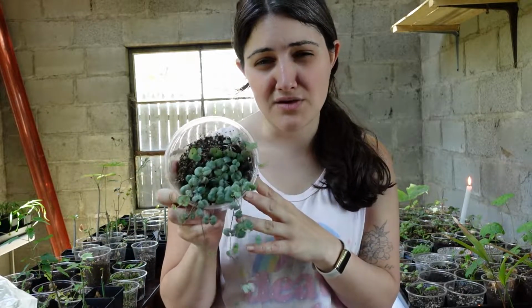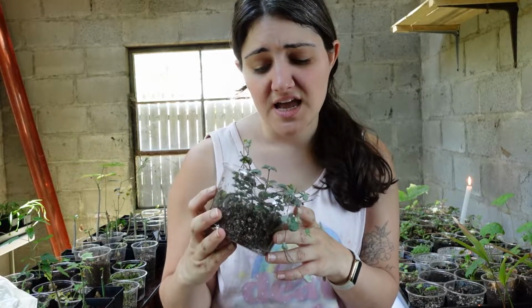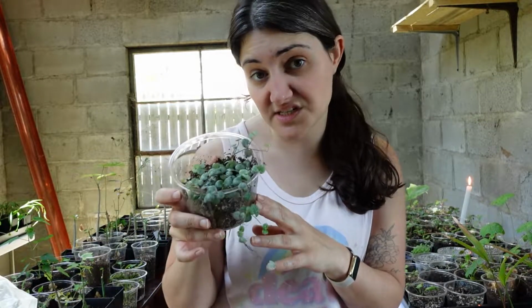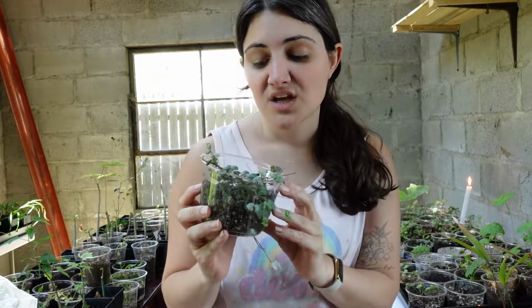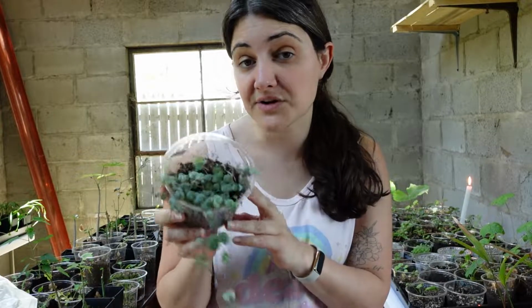These guys are actually fairly fast growers. They've been in this pot for about, I don't know, 4 months now, and they show no signs of slowing down. So if you do find some seeds, like I said, I just looked for them on eBay and found them right away. You can easily have an entire full pot for your own, and then hopefully if they flower, you can make more.